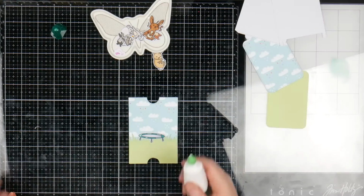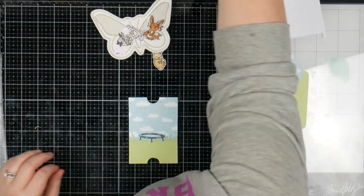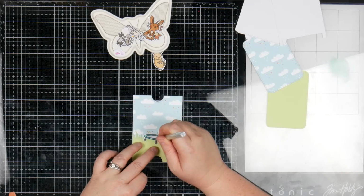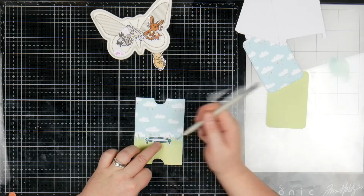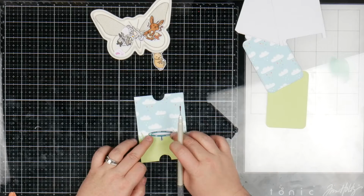So this front bit can have as much dimension as you want. So if you wanted to put foam tape and bits and pieces here, that would work. I don't really think it needs it. So I'm just going to have this little trampoline sitting just there. Whoops, doesn't want to. Just there.